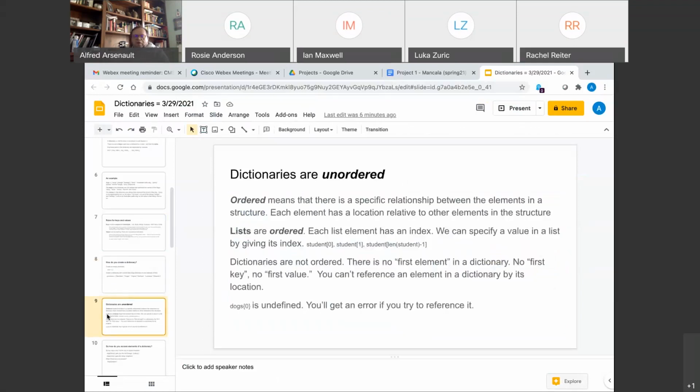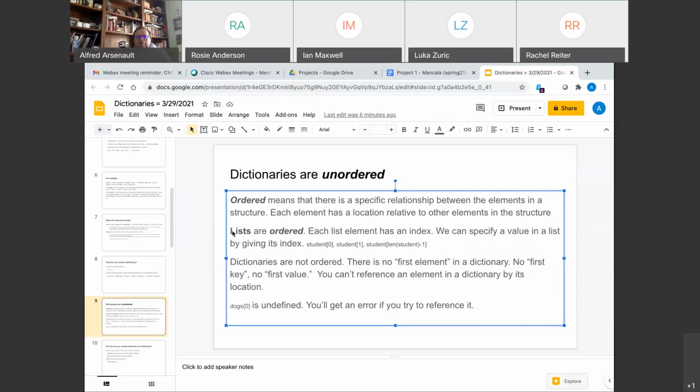A couple of other points. I'm sort of rambling here because I'm going to throw you everything before we get into the actual coding part, but we need to make some points. A list is ordered. In Python, a list is ordered and order counts. When I talk about a list, I say index sub 0, sub 1, sub 2.